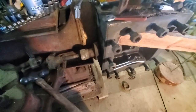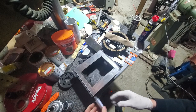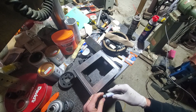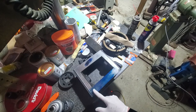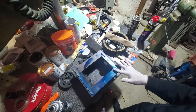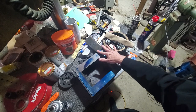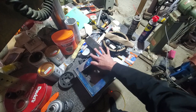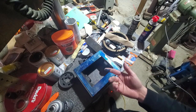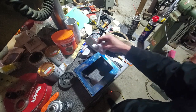Well, I'm going to blue up the face of the slide valve and let's see what kind of contact we have. I really don't have a good feel for how much of this I'm supposed to use. I think I might just have to punt and use my fingers because the glove is not doing a great job in spreading it. Man, a little goes a long way. You got far too much over here.